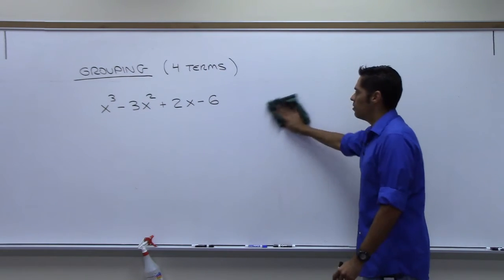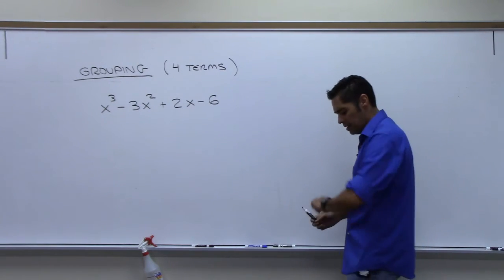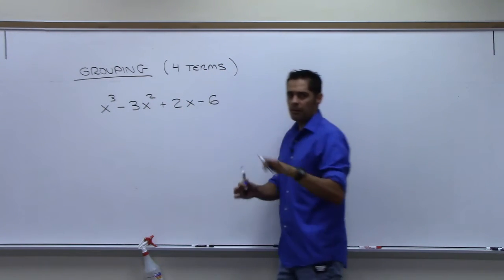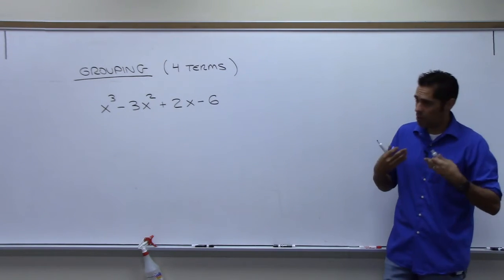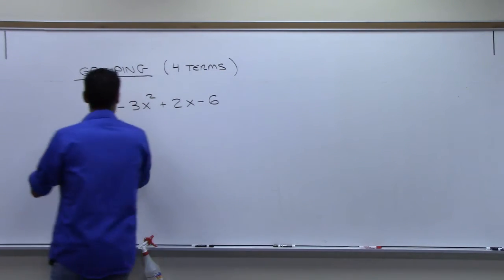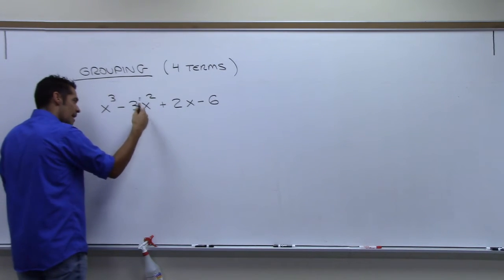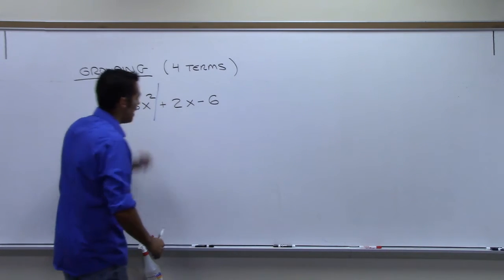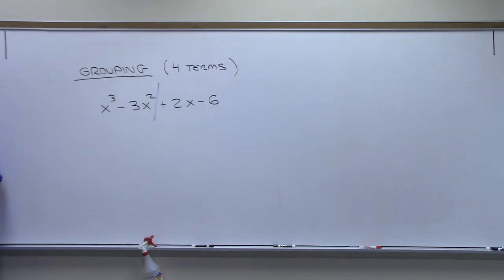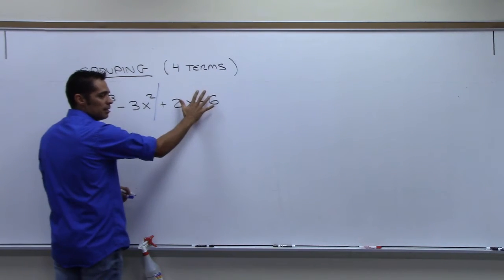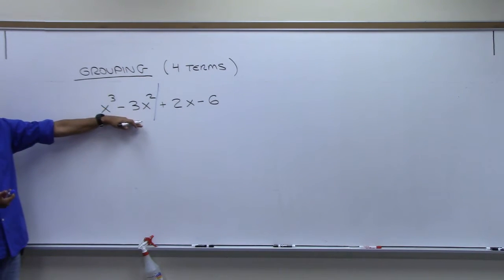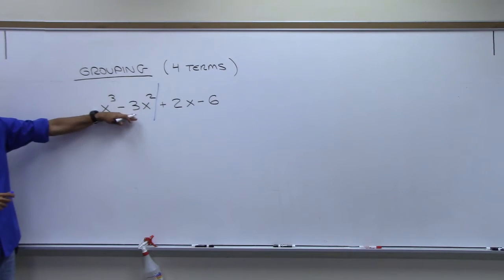All right? So now we move to this grouping technique, and we say to ourselves, do you have 4 terms? Yes, check, we do. And I know there's different ways that people are taught this, all right? So I'm just going to show you the way I do it. What you do is you look at your first 2 terms, and right after the second term, before this sign, whether it be plus or minus, I draw a slash through the problem. That's the way I do it. Now, I completely forget that that's there. I look at just these two, and I pull a GCF from just those two, if there is one. So is there a GCF from just those two?